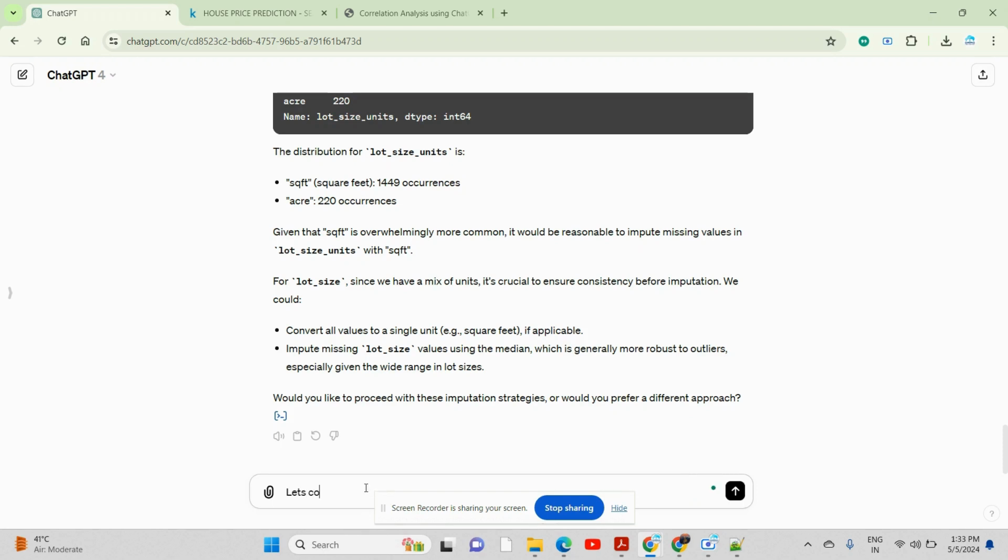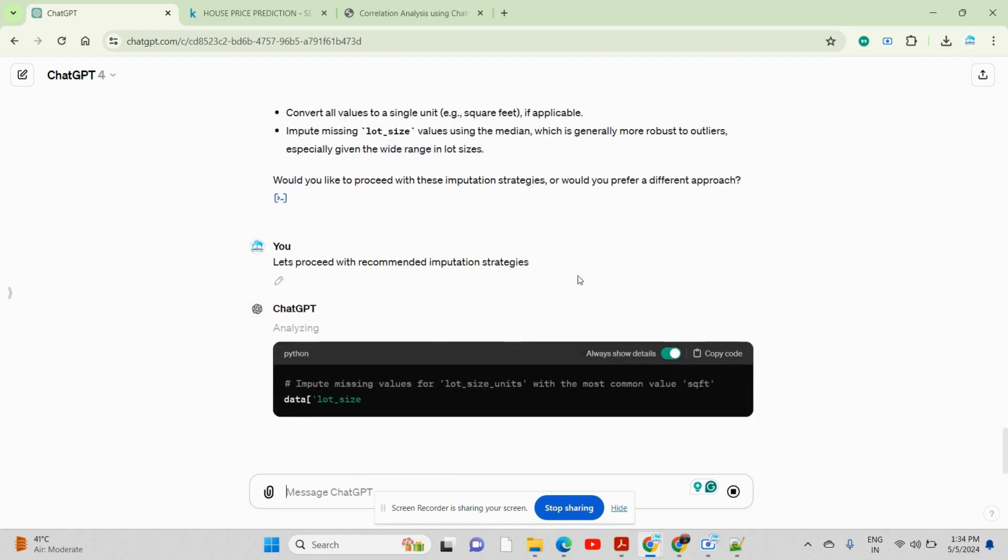Let's proceed with the recommended imputation strategies.